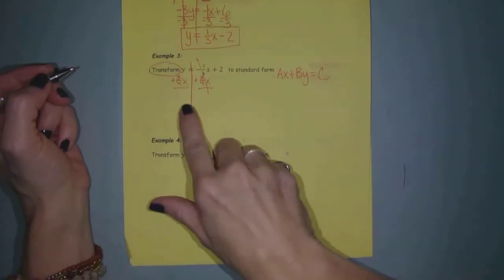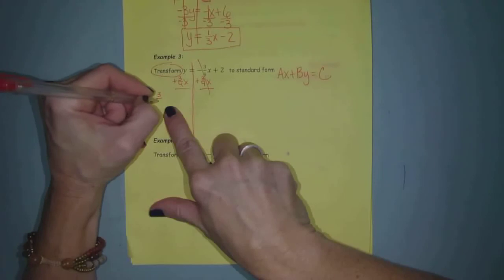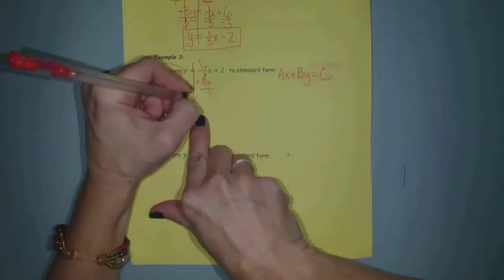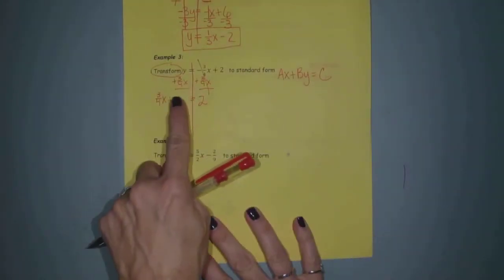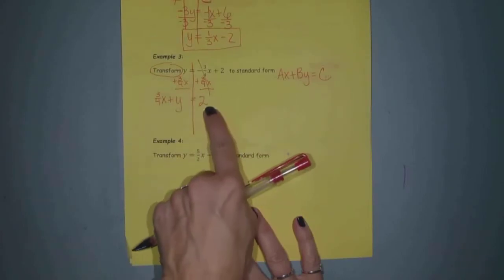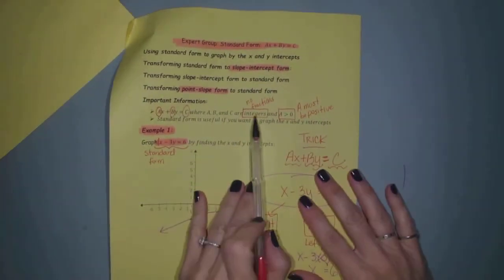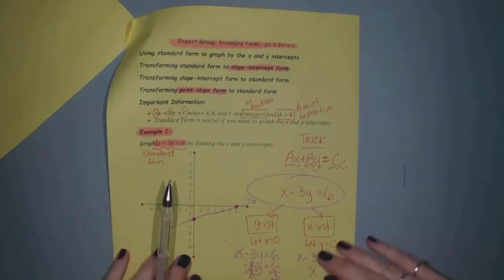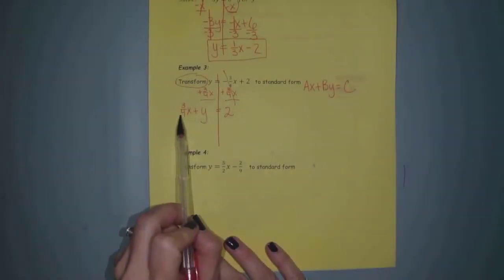And look at the order I'm going to do. I can't combine these because they're not like, so I'm going to write it as 3/4 x plus y equals 2. See, now I have axe, body, cologne. Now, the stipulation on the front side was that A, B, and C all had to be integers with no fractions. So I need to get rid of this fraction right here.